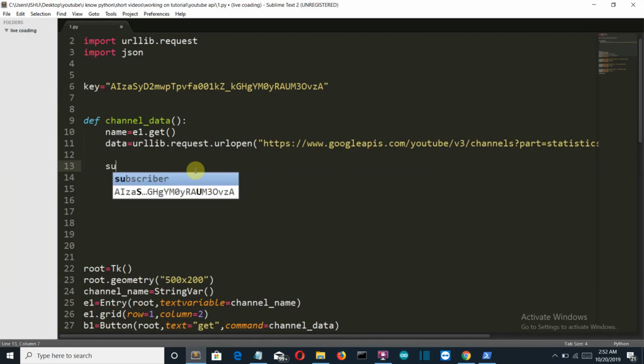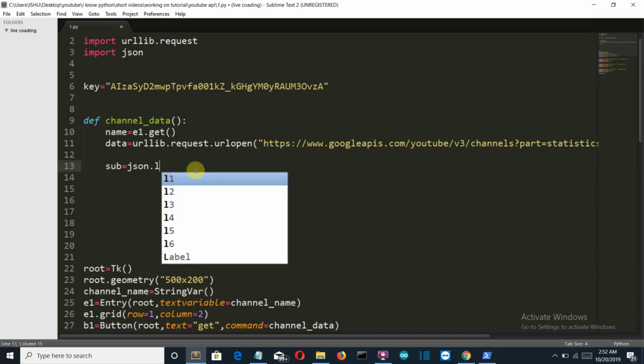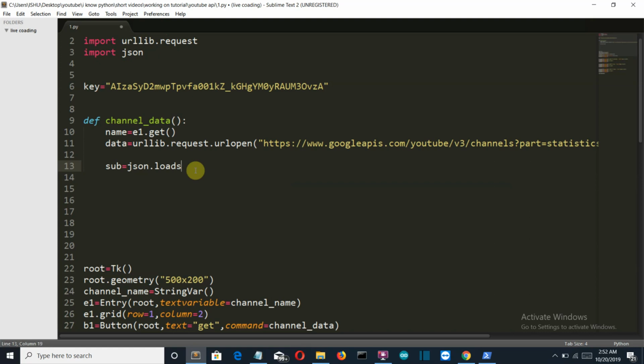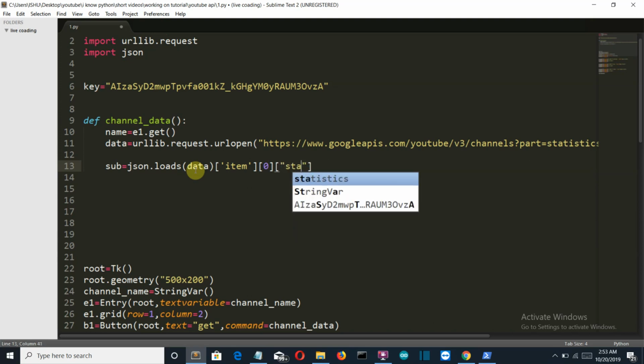So let's do that. You will get a better idea once I start writing and break this down into simpler pieces. First of all, we need the JSON data. Now, Python does not recognize the data type which is extracted from our request library. We have to convert it into JSON data. So json.loads data, from which we have to extract the items key. As I have told you, this is a dictionary, and from that items key we want to extract the 0th element of the list, and from that we have our statistics.